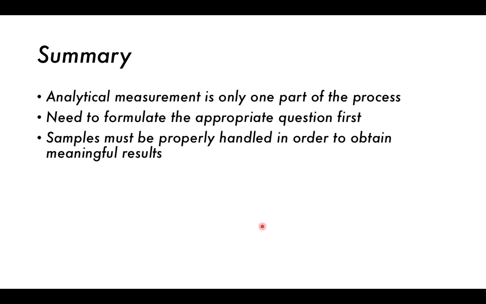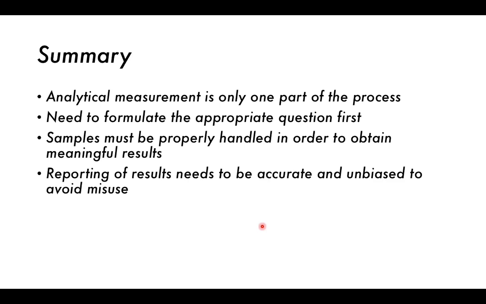and move on to the next measurement process. The reporting of results needs to be accurate and unbiased to avoid misuse, because the last thing we want is a dip in consumer confidence in the product that we're involved with, or for regulators to misuse our reports and regulate something which doesn't need to be regulated, or to believe that something that does need to be regulated is safe. So these are all things that need to be considered.